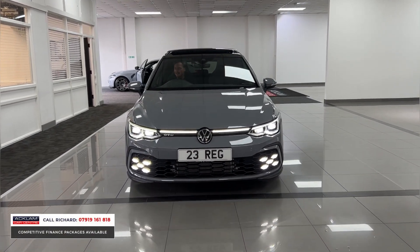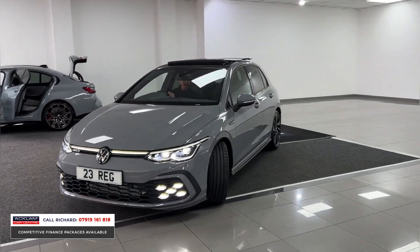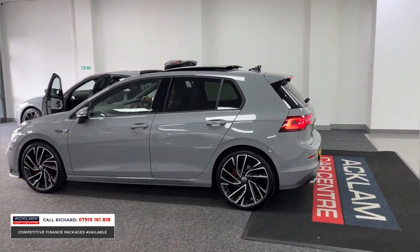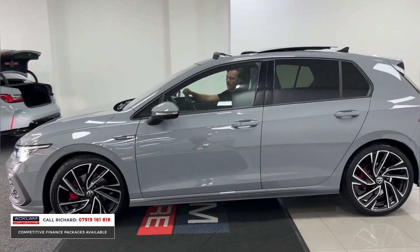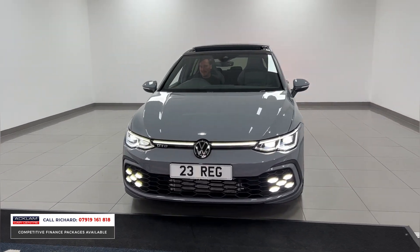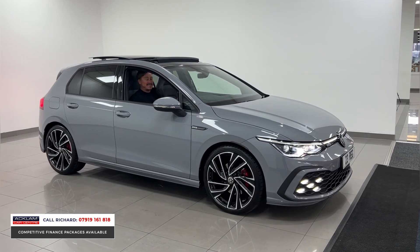Cars we love to see here at Acklam — they always get me really excited. Golf GTD. We had a very similar car to this last week; it sold straight away. This one should be no different because you just cannot buy cars like this right now. GTD two-litre diesel, incredible to drive. This one is about the options: the colour Moonstone Grey, the wheels — 19-inch Adelaide wheels with the red calipers — then the sunroof. What an option that is to have on one of these cars. It looks the part from the exterior, and it's got the interior features as well. The fact that you cannot go to VW and buy one of these cars, especially with these options, makes it a popular car. So if you're interested, ring us straight away.